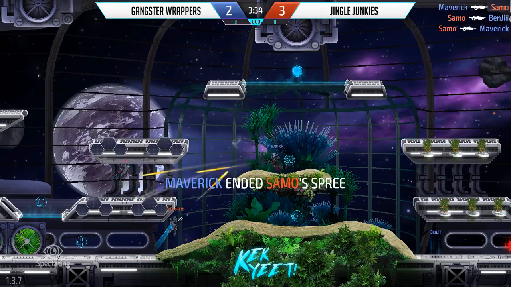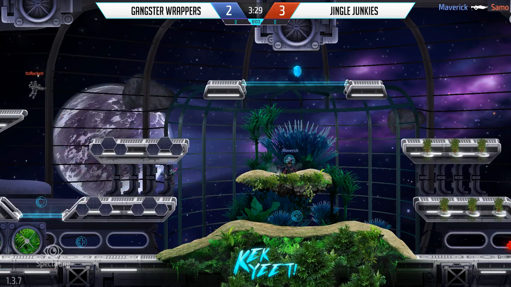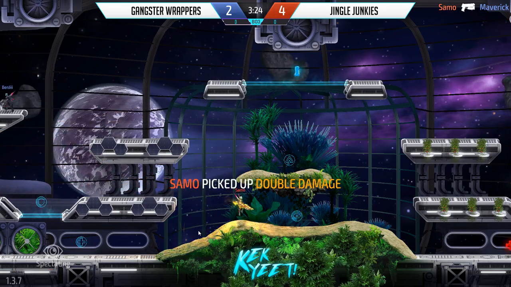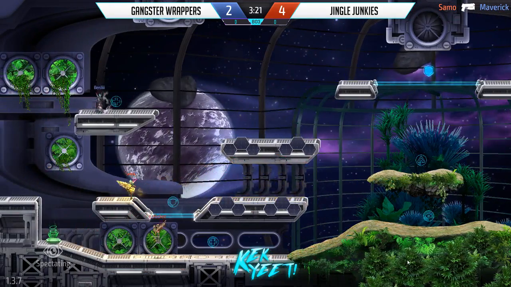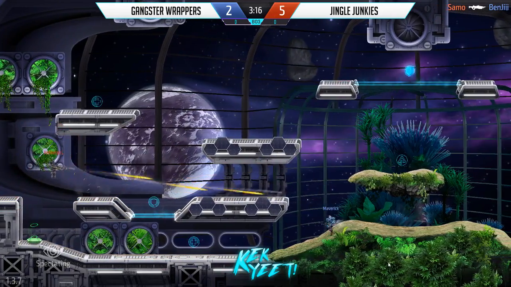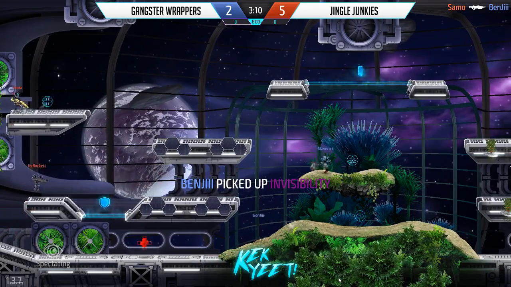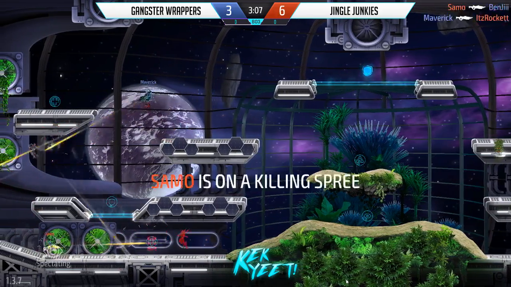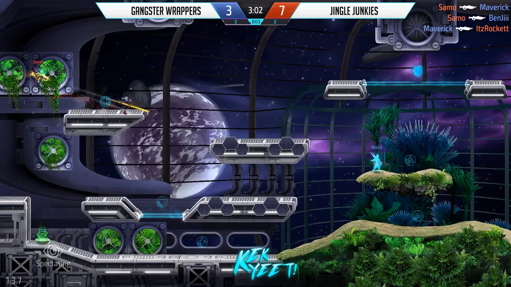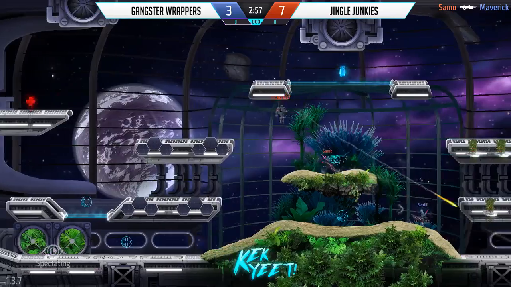And we see a 3-1 lead already going over to the side of Jingle Junkies. Samo and Roarrocket working pretty well together. But it's down to 3-2, one kill apiece in the first 30 seconds. Maverick has picked. Sorry, Samo has now picked up with that double damage, looking to support his Rocket teammate, and gets a kill onto Benji quite nicely from a distance. But Maverick is just hanging around, waiting for his teammate to spawn. Benji picks up the invisibility, but he kind of gets spotted out by Samo. But Maverick takes out Rocket, 6-3. Sorry, 7-3. Four kills apiece between these two teams in the first minute.